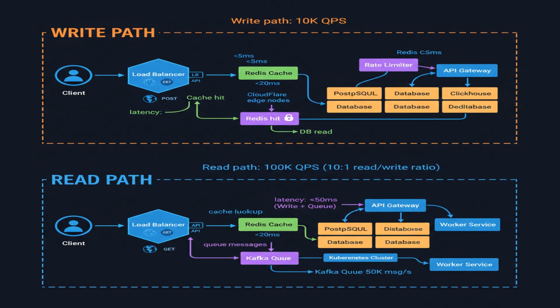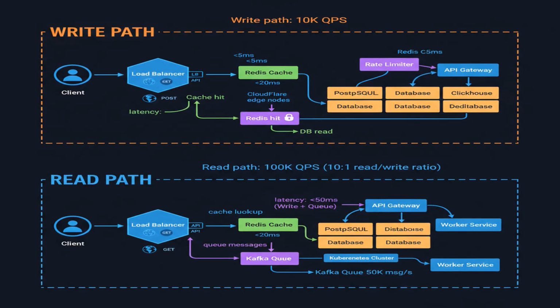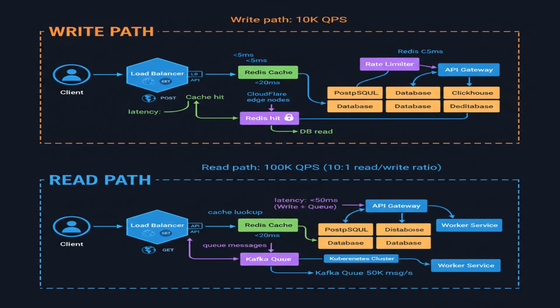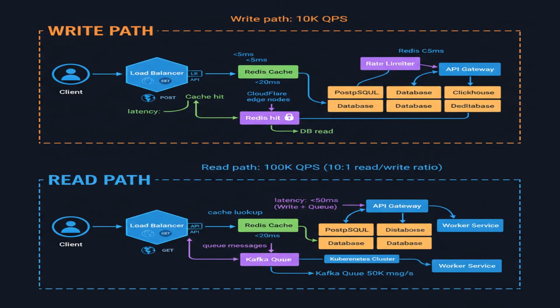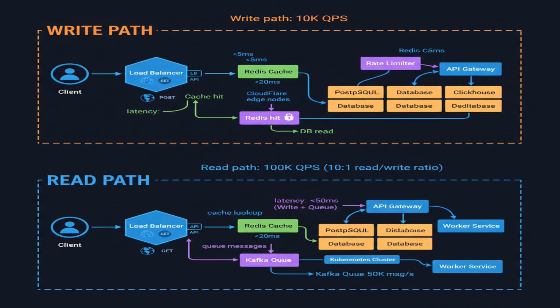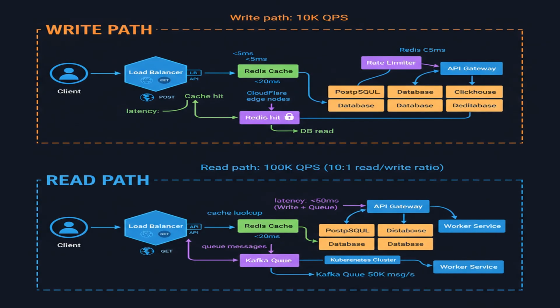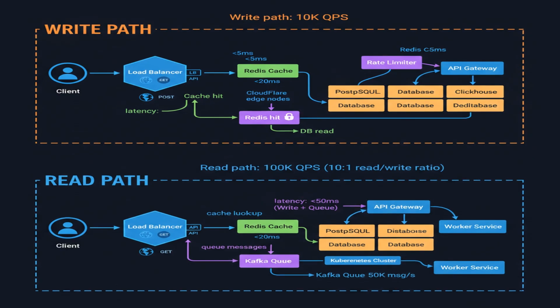Pod networking is the base. Each pod gets its own IP address within the cluster. CNI plugins like Calico or Cilium manage this, using techniques like creating virtual Ethernet pairs, VETH, and network namespaces. Services provide stable endpoints for pods. We'll use cluster IP for internal communication, node port for exposing services on each node's IP, and load balancer for external access. Ingress controllers manage external access using Ingress resources.